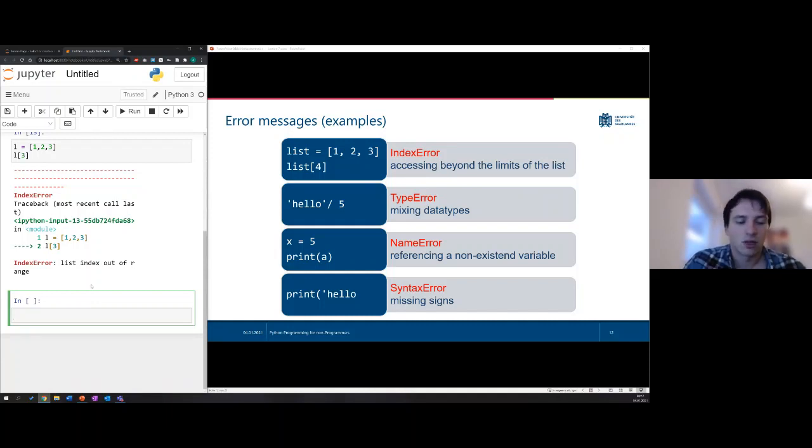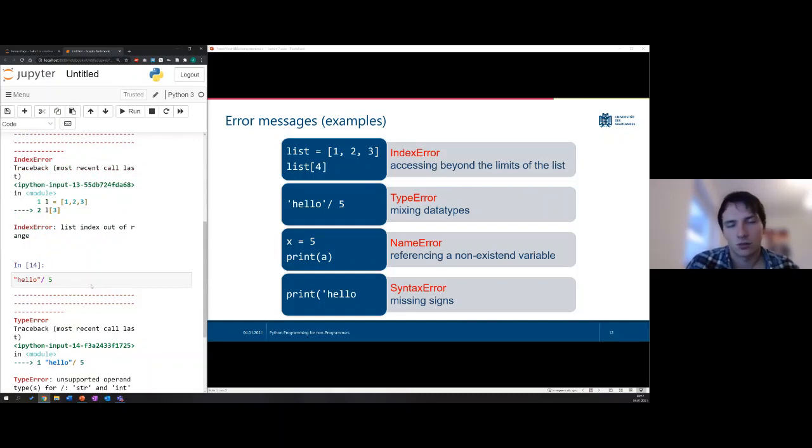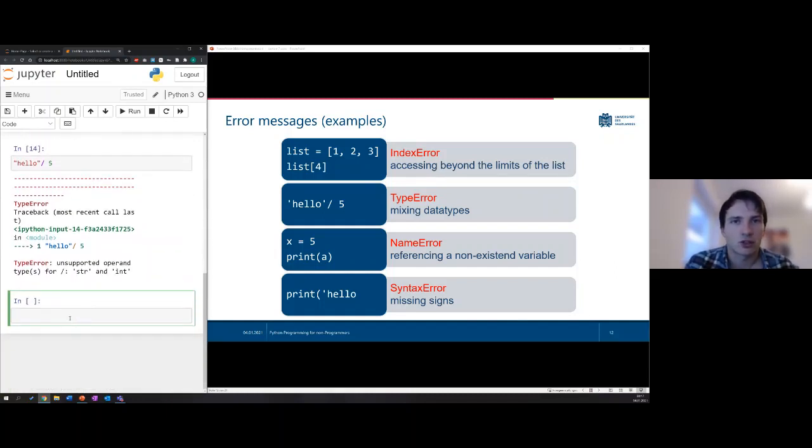So if you want to have "hello" divided by 5, this is not possible because you cannot divide a string by an integer. There you also get the message that you used a string and tried to divide it by an int, which is not possible.